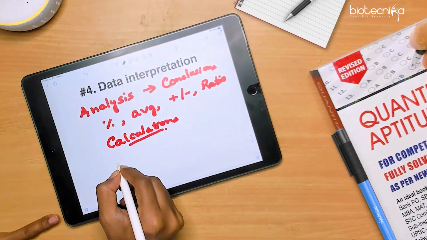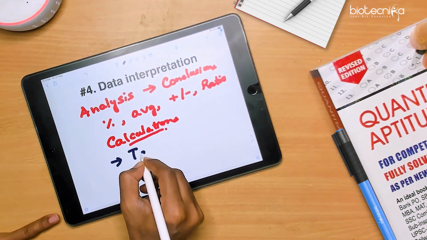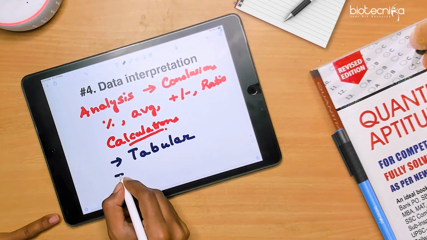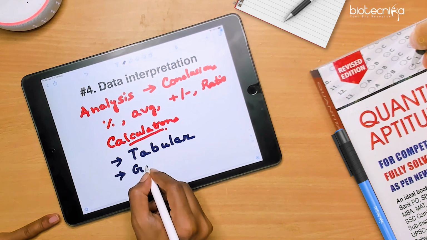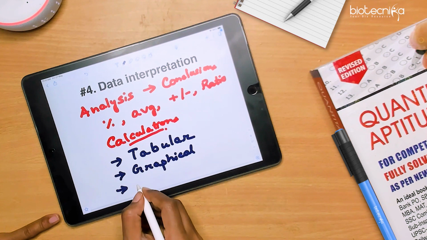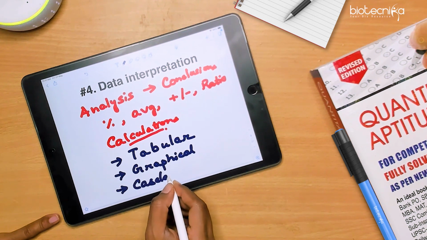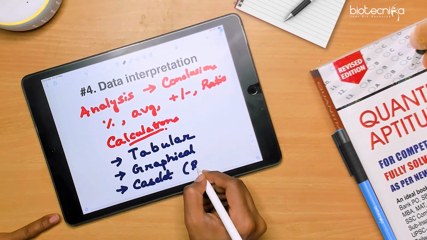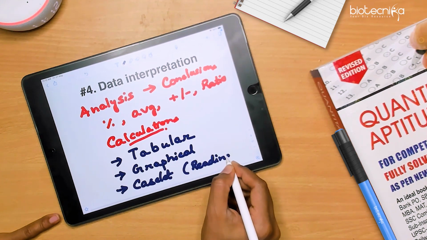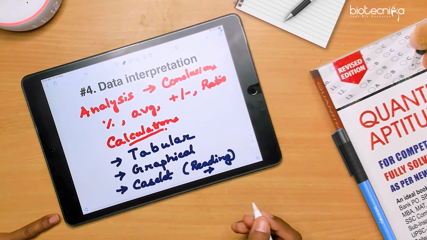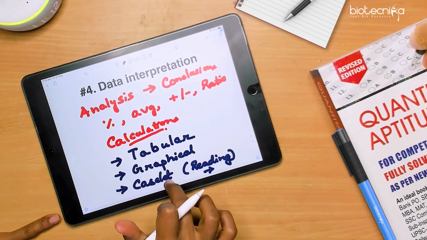So what type of data interpretation questions you will get? One is the tabular form, where they will give a table or a chart and the data will be represented over there. Second type is graphical form, and third type is caselet method. Caselet is actually where they will give a reading comprehension. They will just mention the paragraph. So you will have to solve the question, you have to take the data from comprehension, you can convert it into a table or any other easy representation method.